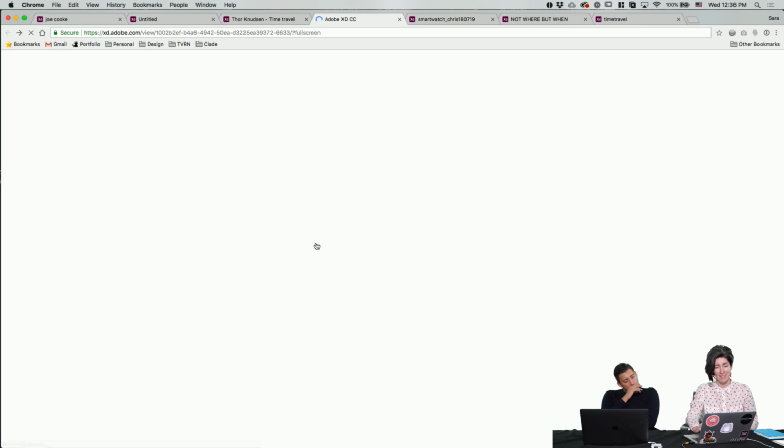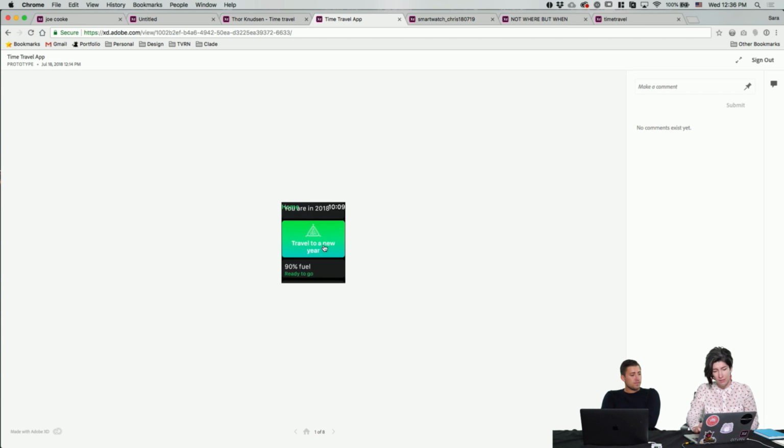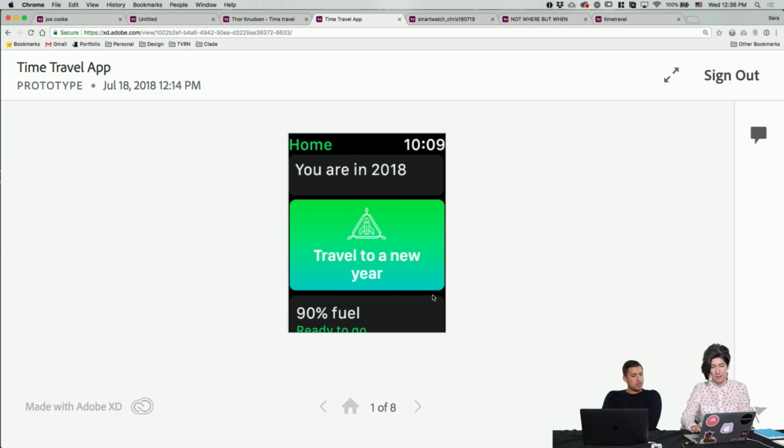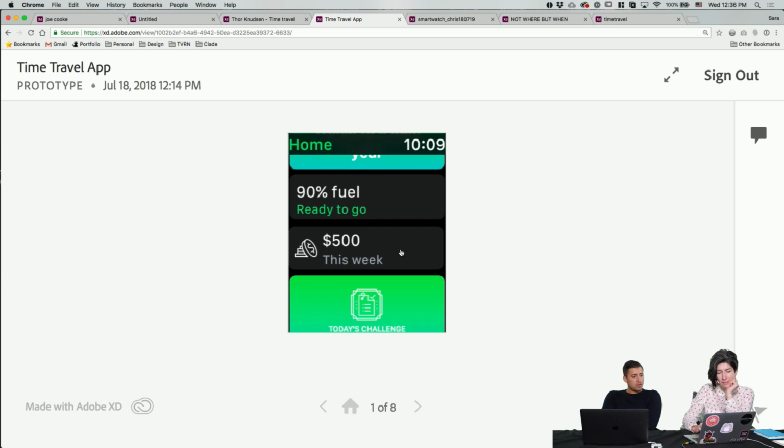Oops, I accidentally went back. Let's come back to B. George. I think this is super cool. It looks like the text is overlapping a little bit. Maybe that's a bug. Well, they do have an overlay, right? Yeah, they do. Later on you get more of an overlay. Maybe that one's just in front of the overlay. Yeah, for some reason one title is in front. It's a little bit hard to see the icons, but they are pretty small, so I'm gonna zoom in a little bit and close the comment section. So we have 90% fuel ready to go, $500 for this week.